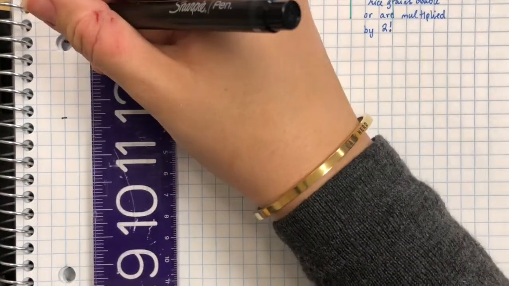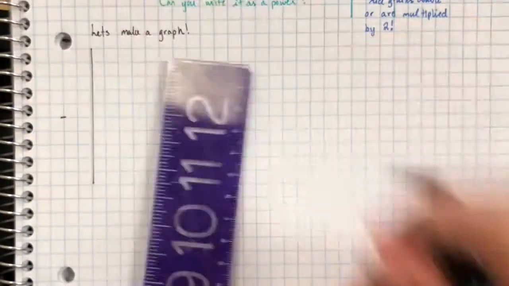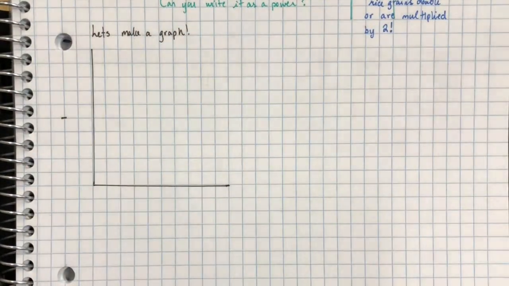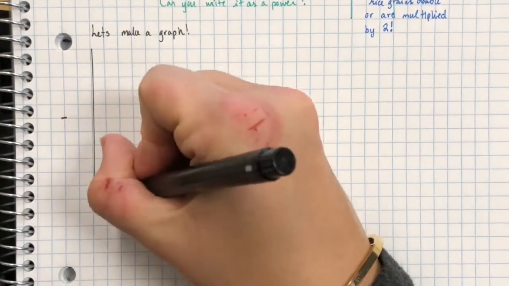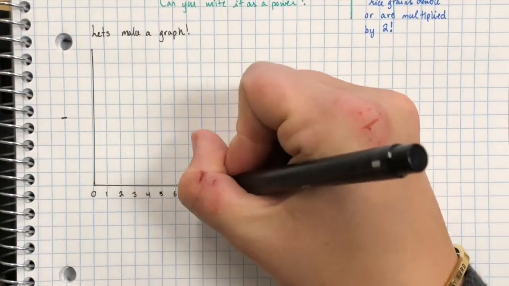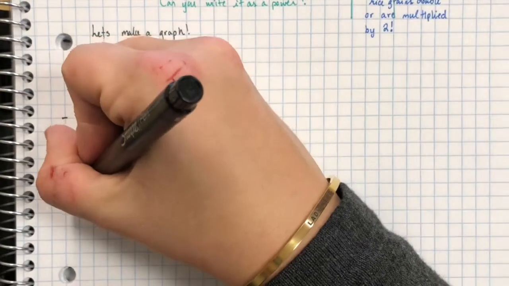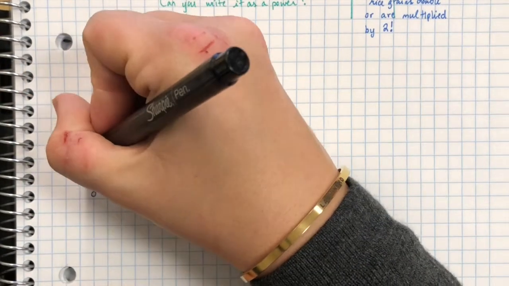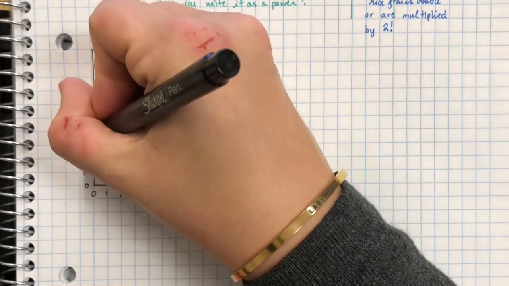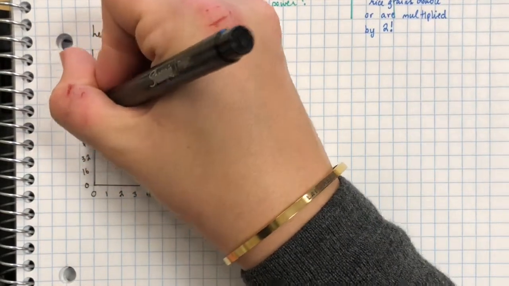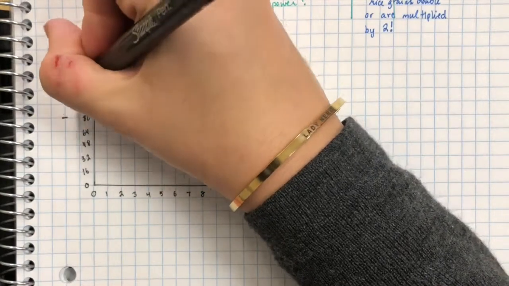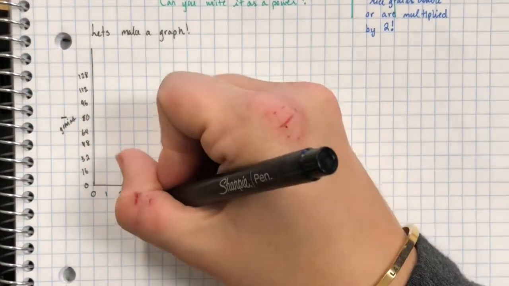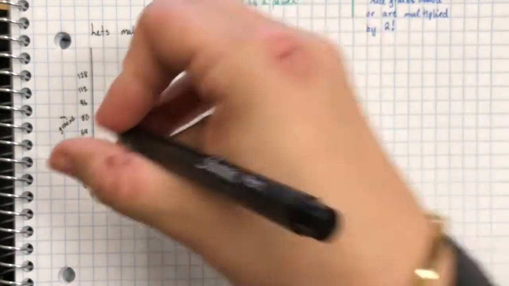So let's make a graph. Let's think about what this data looks like. What does an exponential expression look like when we graph it? So on the bottom, I'm going to put the number of squares. And along the y-axis, I'm going to put the grains of rice. Now, because I'm counting my grains of rice in terms of powers of 2, I'm going to set my scale as 16, just to make it a little easier to see the growth. I want that to be a power of 2.